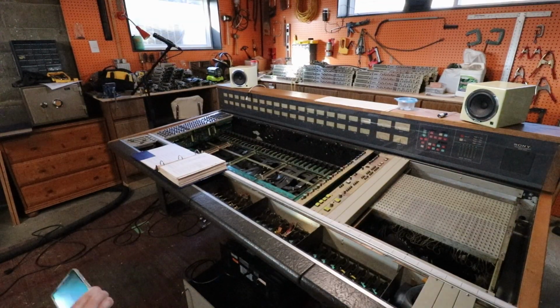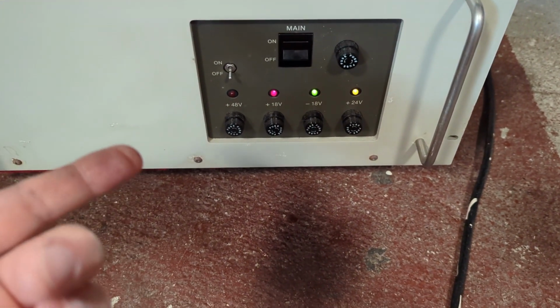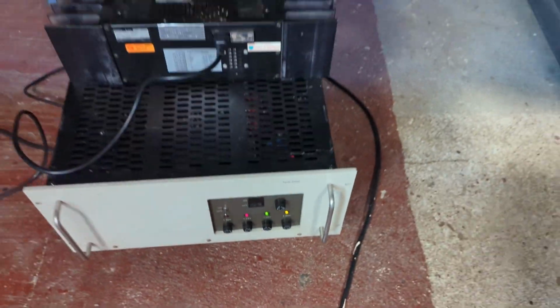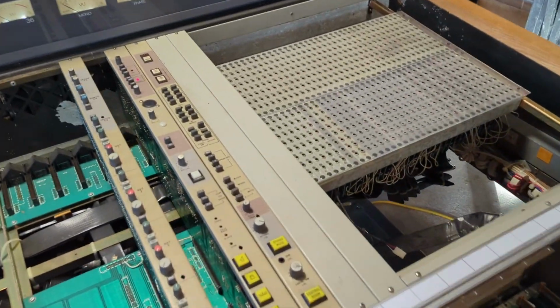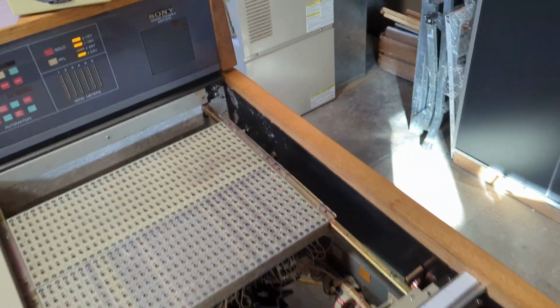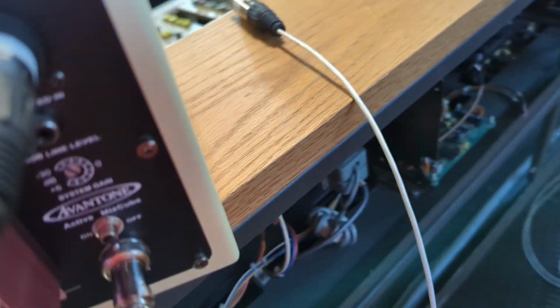And then we'll fire on the power here. Now I finally realized that 48 volt, obviously that's the phantom power line, so I don't even need that on for a dynamic mic. We got power going on everything. We got the control room level, I'll put it moderate. I forgot to turn the speakers on, so let's get those on.